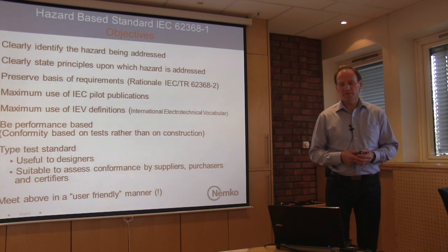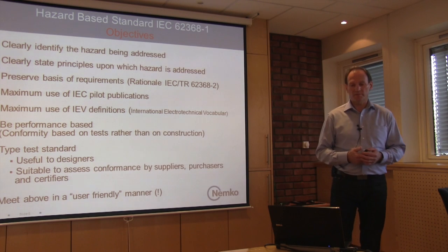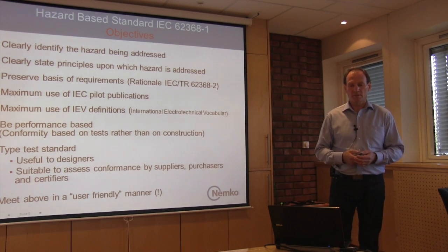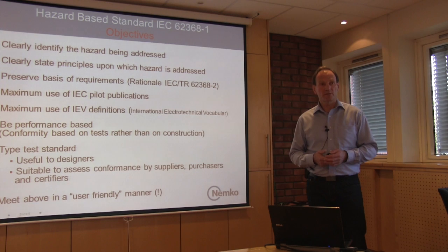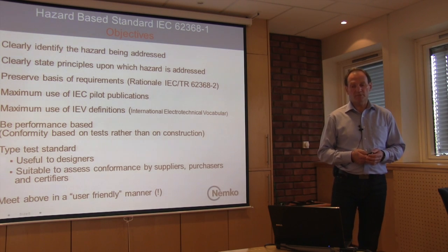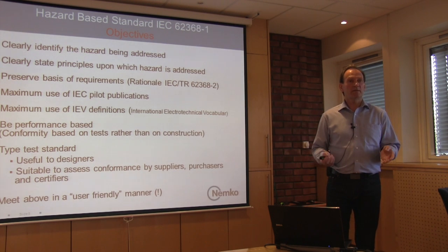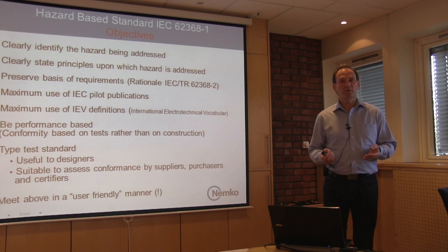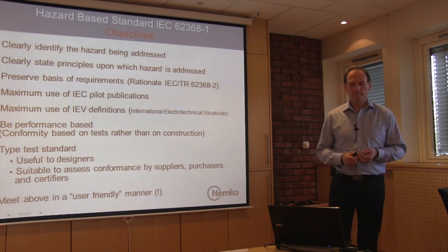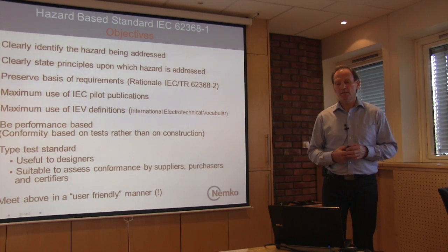The objectives are to clearly identify the hazard being addressed, clearly state the principles upon which the standard is based, and also to preserve the basis of requirements, which is the rationale document we have talked about. And it's also the use of maximum IEC pilot publications and horizontal standards, and also use of the International Electrotechnical Vocabulary. So TC108 has not tried to develop new definitions and new words. Almost all words have been taken from pilot publications and the IEV.